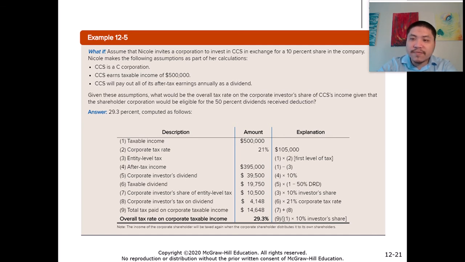dividends received deduction program, this firm has saved a significant amount of tax, right? And that is the purpose of this program, because it reduces the triple taxation. The triple taxation means that after this corporation has paid two levels of tax, if they want to distribute this dividend to their own shareholders, then their shareholders have to pay tax again. That's the third level.